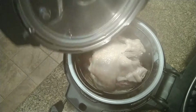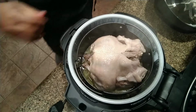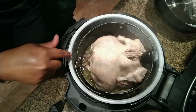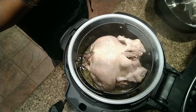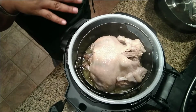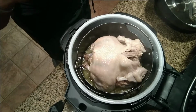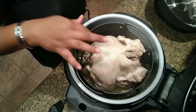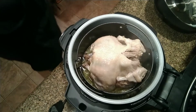You want to be careful to move this away from your face. That chicken looks pretty good. And now I can see some of the rice is actually cooked through to the bottom of this. What we're going to do now is take this chicken, dry it off a little bit, put a little bit of oil on it, and set it so that it starts crisping.